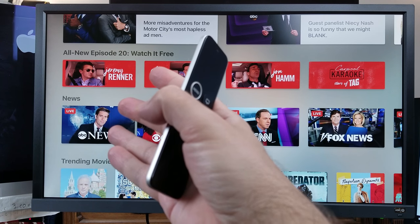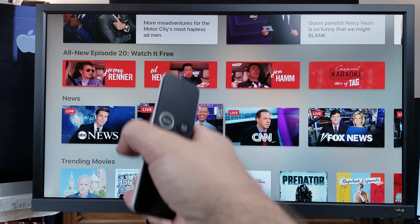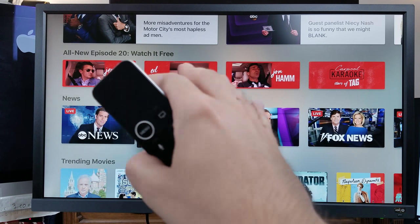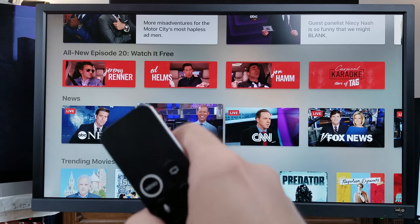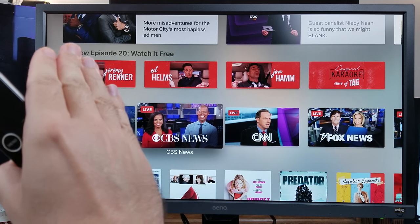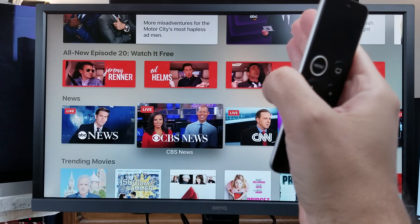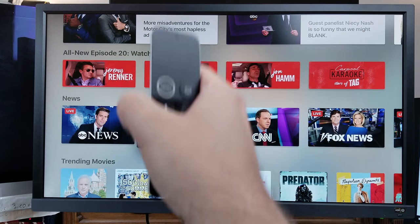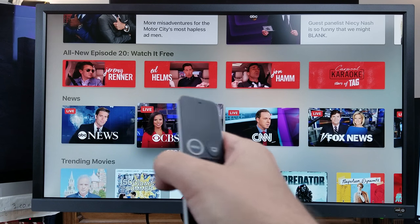Your head will be right up to this monitor, okay? You'll be watching this very close. But don't expect the picture quality to be super great, because it is a TN panel and the colors do shift when you're watching it from the left or from the right. But remember, you're not going to be watching this from the left or right. You're going to be front and center watching this.